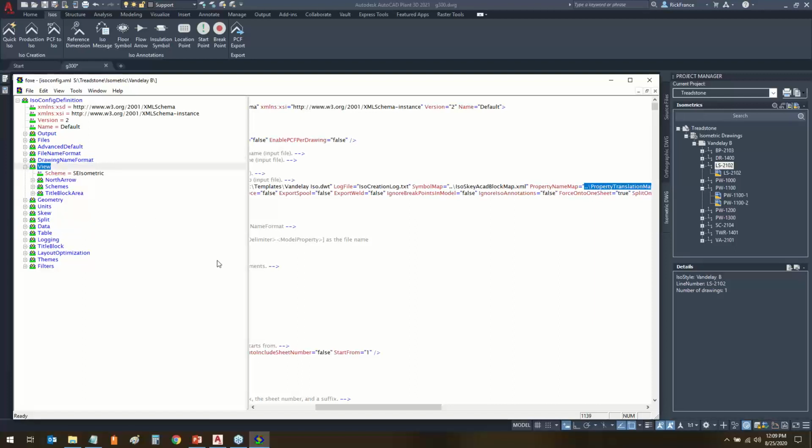View, this is basically title block stuff: the area of your title block, north arrows, schemes about it. Everything in here we touched on in that first isometric title block configuration webcast, so we're not going to touch on that again here. Geometry, this is basically general geometry settings. You can see some pipe gap links, stuff like that. All this is done in project setup, so don't worry about it.